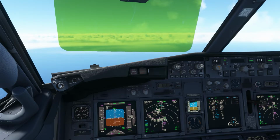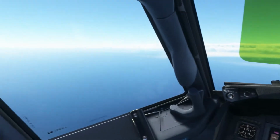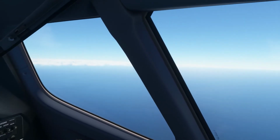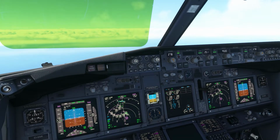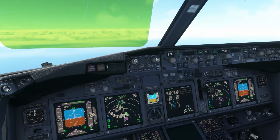hoping for some radar vectors on the way in to just shorten the path a little bit, because it's quite a way to fly if we don't get any radar vectors. The weather from up here doesn't look great, but it's different when you get down to the ground. Although I stand corrected, it just cleared up a little bit with the latest weather report. We've got variable winds, clouds at 800 feet, and still rain showers in the vicinity, 9 degrees.